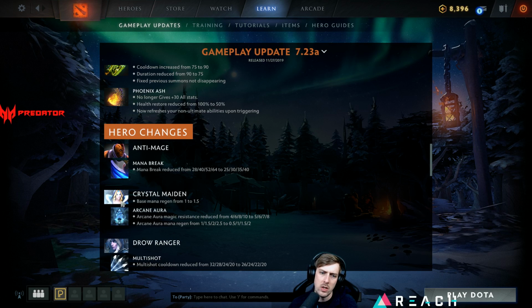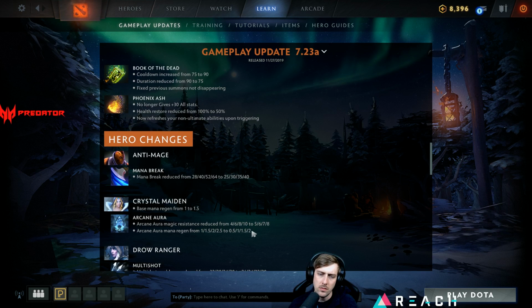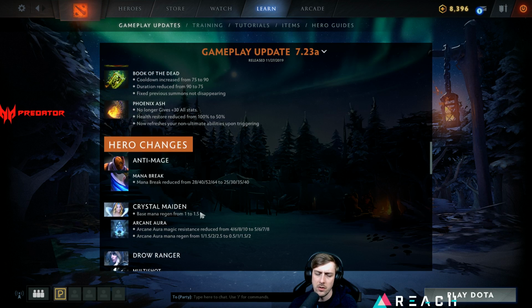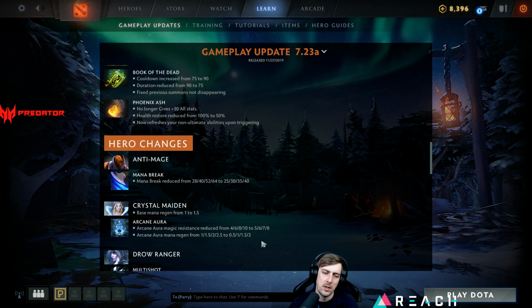Base mana regen increased for CM. There's less mana going to teammates at all levels though. This gets doubled for her though, so this actually is, no, it's still equal. It actually makes her better at level 1 is another cool thing. This is something I didn't think about till I played her the other day, but she's better at level 1 now because she's got all this base mana regen extra. So you basically have Arcane Aura at level 1 in some ways, you could argue, on Crystal Maiden now. But yeah, for everybody else on your team, you're not getting as much mana in the game.